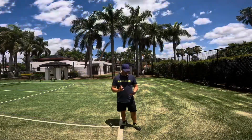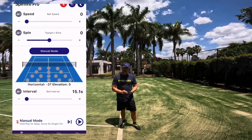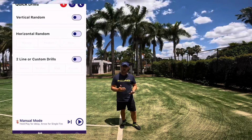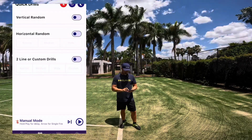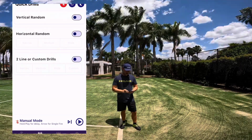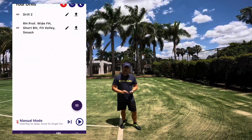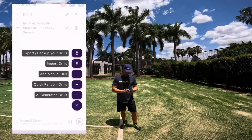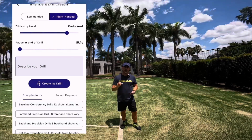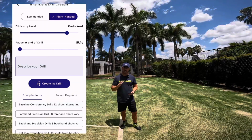Now, as you can see on the screen here on the app, you have the remote function where you can just manually ask the machine to do virtually what the normal remote would do. Then you've got quick drills, and you can do a vertical random, horizontal random, or a two-line drill. And then over here, where you go to your drills, you can go AI generated drills, and right here is where the magic happens. You'll just talk into it, and it will generate the drill that you've asked for.